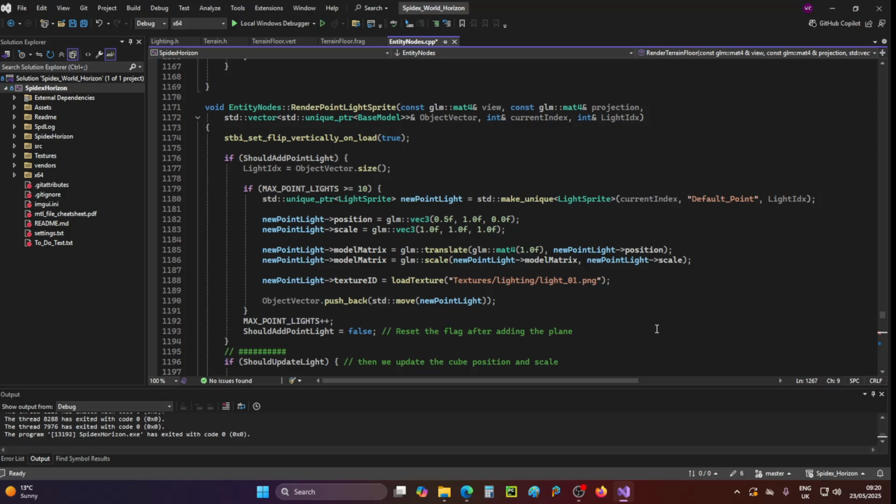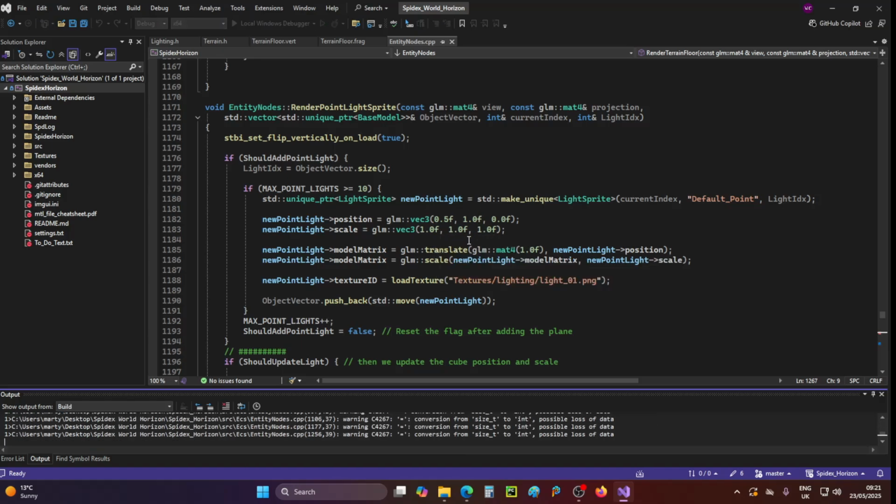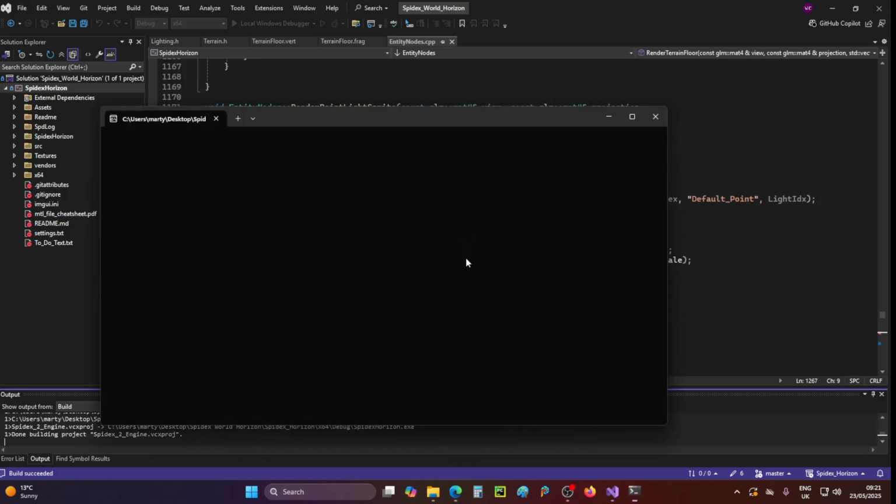Okay, so what have we been up to? Well, we've been up to adding some lighting to the project. This one's going to be a bit all over the place because I've had to set up several different bits to make this work. So I've set up, well, if I run it first, and then we can see what we've actually got at the moment.